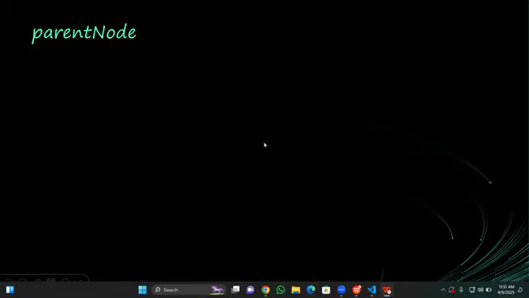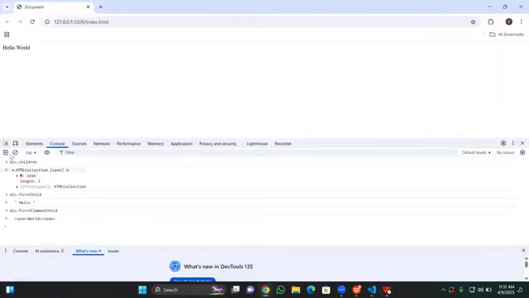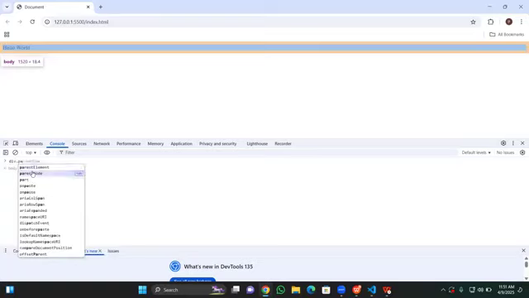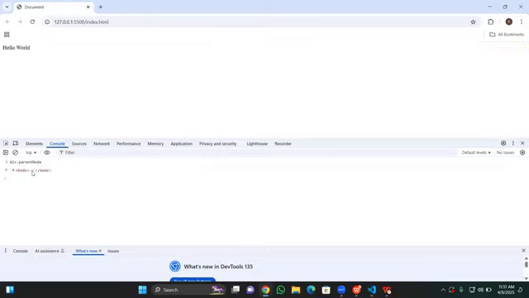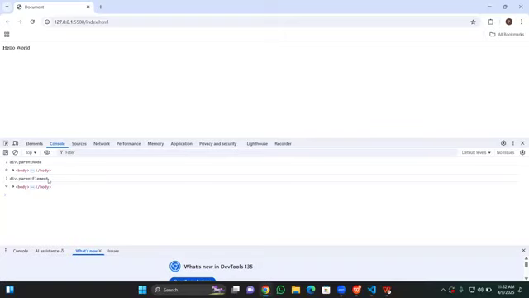So if you want to get a parent node, you can say div.parentNode, and it will give you whoever is the parent. parentNode, not parentElement. parentNode will give us any node at all. If I say this, it gives us body. Remember, this div is inside the body. But if I try div.parentElement, it will still give us body because the body is also a node. So that is the difference. parentElement will return the parent element node, while parentNode will return the parent node. All right. So play around with these things to understand the differences.